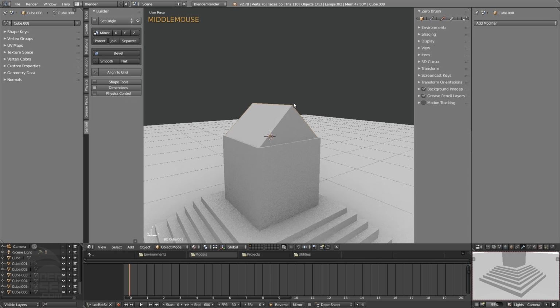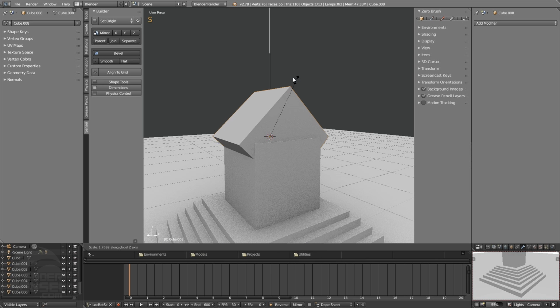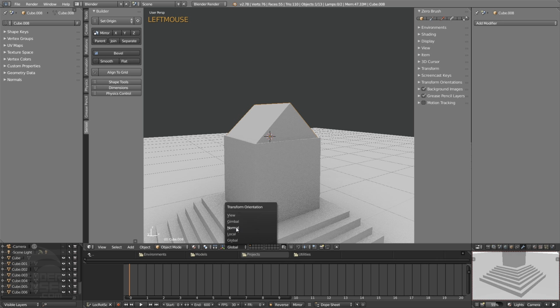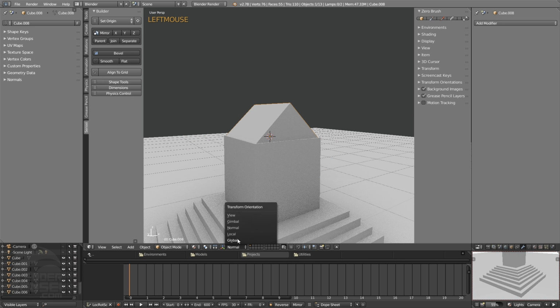Now what I'd like to do is stretch this, what we're using for the roof, out vertically along the Z-axis. The only problem is now, if I press S to scale and middle mouse to constrain, it's not quite doing what I want it to anymore. There are two things you can try whenever you're having trouble with transforming things. The first thing I recommend is switching this from Global to Normal and seeing if that works. So let's press S to scale, middle mouse to constrain, and nope, it's basically doing the same thing. That's not what we want, so I'll switch that back to Global.